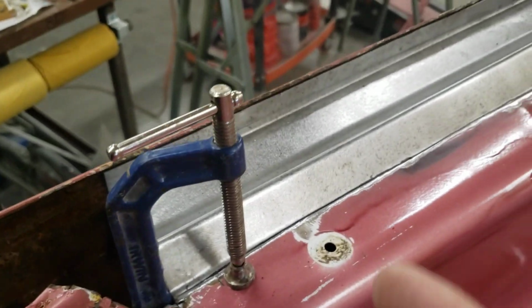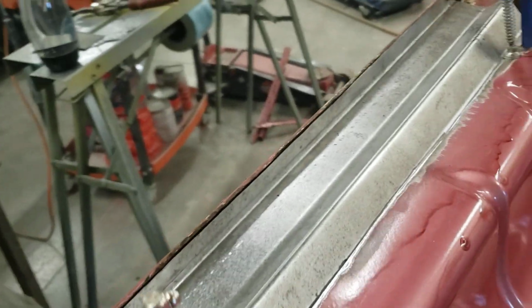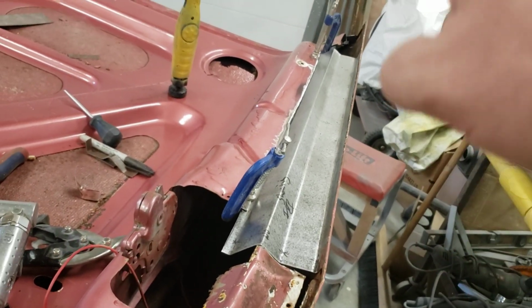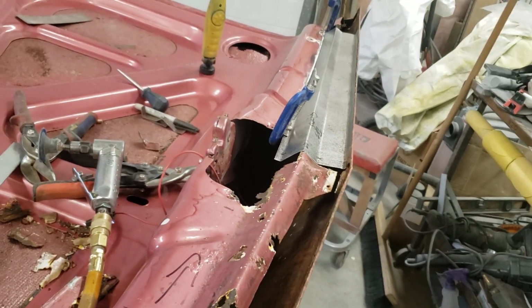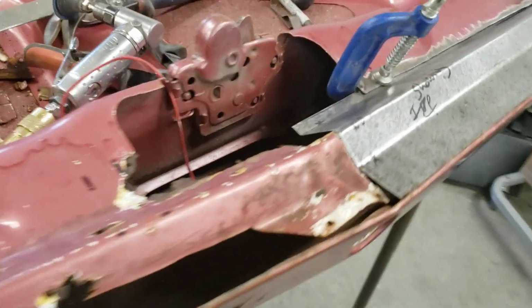Once we pinch it around, we'll put a few tacks in, or I might actually drill this one and do a few spot welds. And what they had on the car actually was one like every, what was it, like every 6-8 inches, maybe? Like there was 2 or 3 on one side and not so much on the other side. But you can see it's going to have the right shape. It's going to look good once we weld and then grind that. It'll be fairly smooth. We'll do the same on this side.